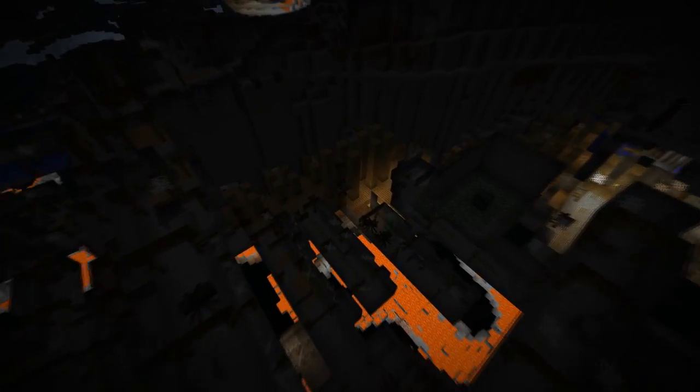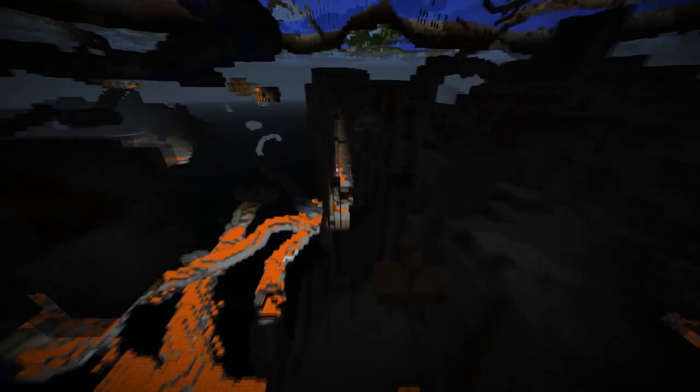Not only just a massive mine shaft, but we also have some crazy ravines over here, and we also have, oh, look, here's a spawner right here. Sweet. So we have a zombie spawner. Yeah, so just some crazy mine shafts, crazy ravines. There's multiple ravines throughout here. There's one over here. I don't know, it's just crazy.